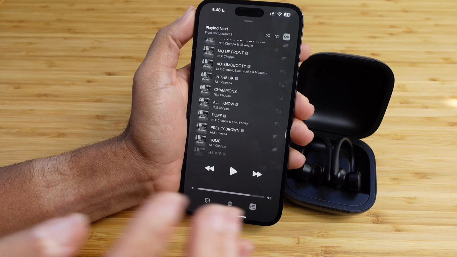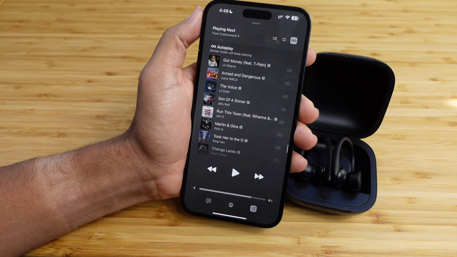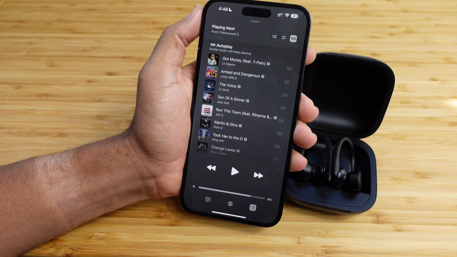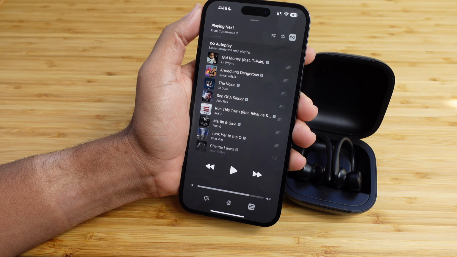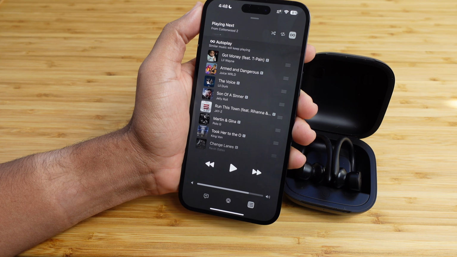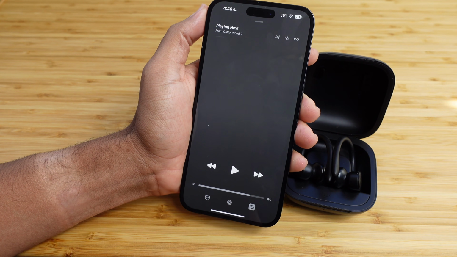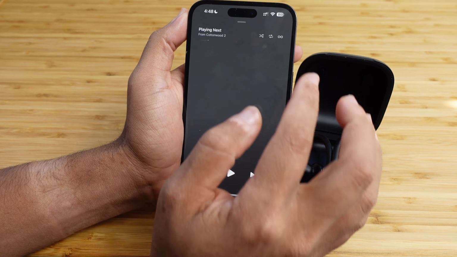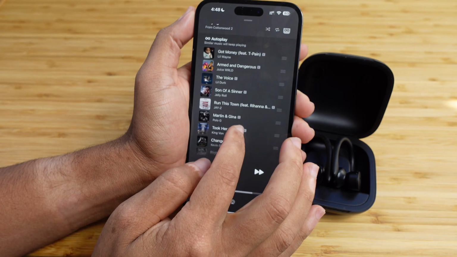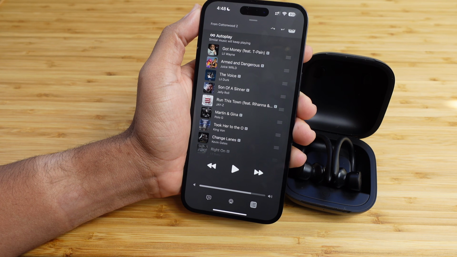When you play your album and it ends, it's going to continue with autoplay and it's going to play similar music. So it'll recommend, uses this algorithm to detect what kind of music you like and then play other songs after that album is done or after that playlist is done. You can turn that off just by tapping that feature right there, the autoplay button at the top right. But I like to keep that on, so I'm continually listening to music throughout the day. Even though the album's complete, it plays something next.